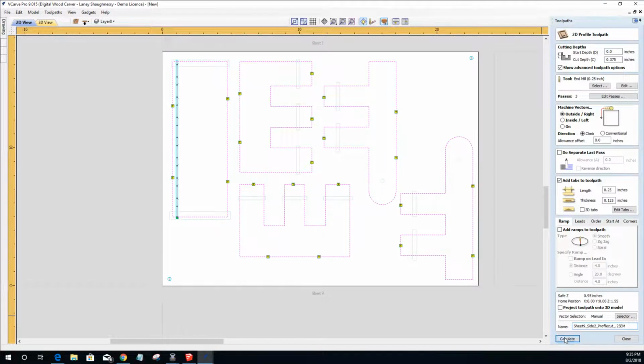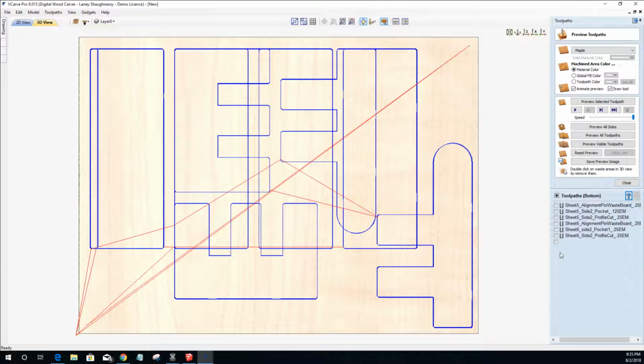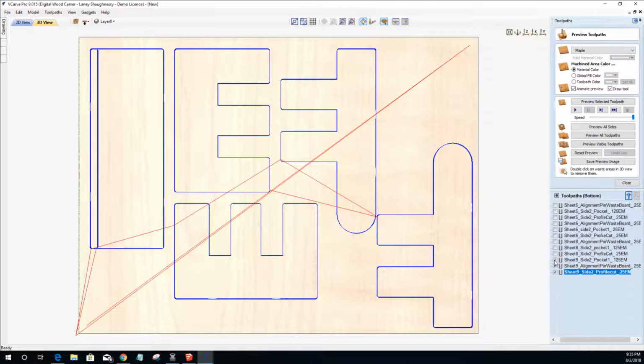All right. Now there's nothing on sheet 10. Remember, we moved this part over. What do we got checked off that shouldn't be checked off? Oh, we got some sheet 8 stuff checked off there. Let's turn that off. Okay. There's nothing on sheet 9 or 10. It's empty. So that's all there is to that.